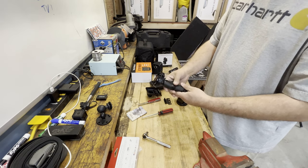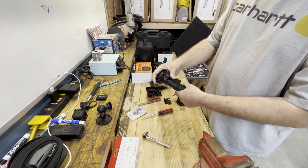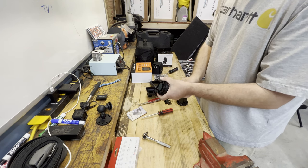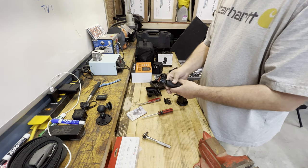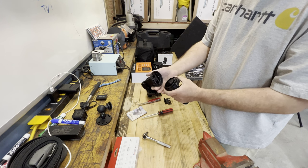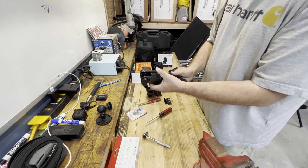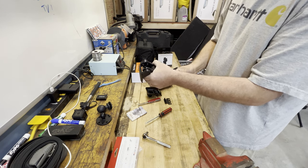One of the things that attracted me to these RAM mounts is — number one, I thought these were plastic looking at it online, but now that I have one in my hand it's nice cold metal. I've used Rail Blazer and I've used the Scotties — the Scotties are pretty good, Rail Blazers are good, but I always end up breaking the little plastic locks. The Garmin will screw onto here. I'll go ahead and tighten that up — there's my GPS mount. You tighten this little side bolt and it just locks everything in place. I like that.